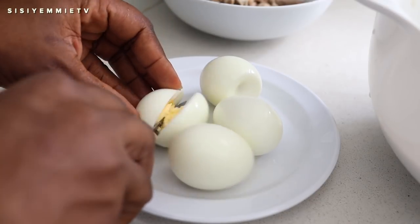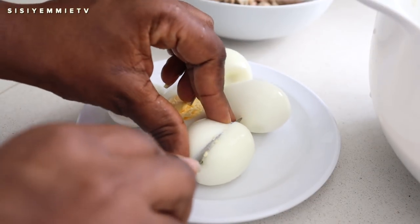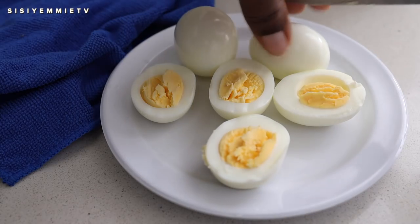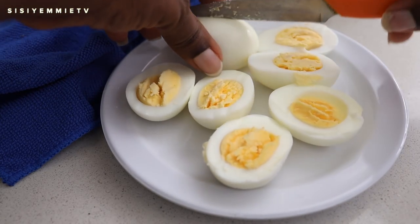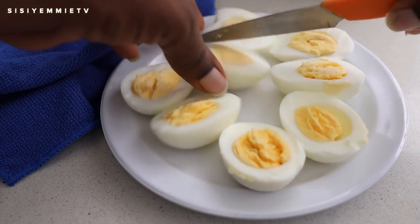If you are living large, you can use one whole egg per moin moin, but see, we're going to be cutting this moin moin into different little parts, some in halves and some in fours.